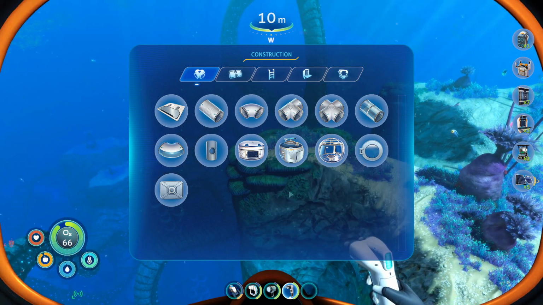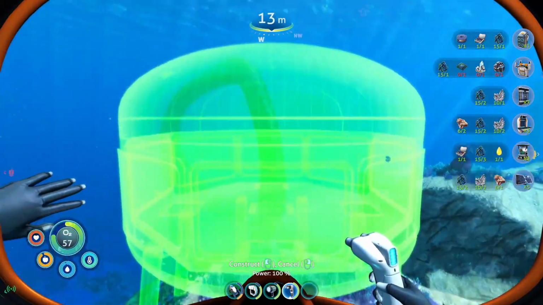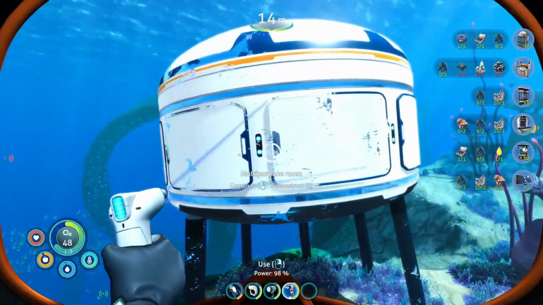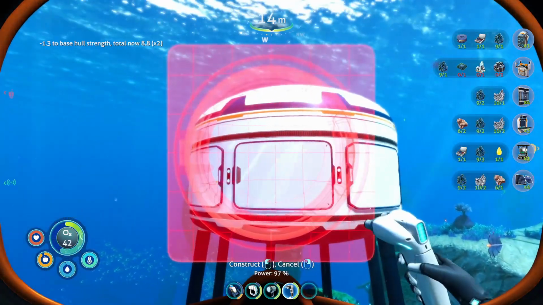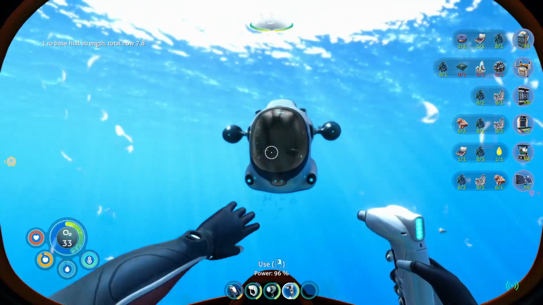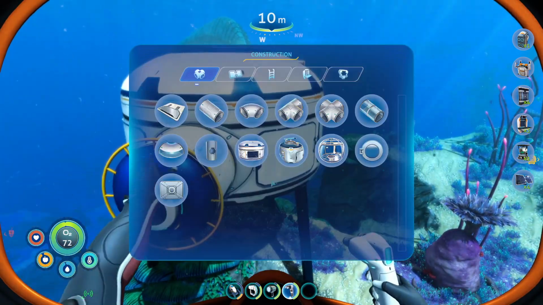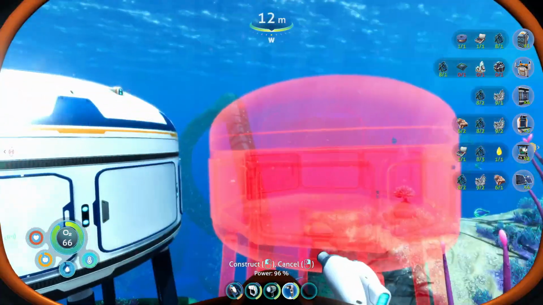Multi-purpose room. We don't have the big one yet, do we? This is going to be a temporary. Can I? Let's do that. Nope. Yeah, 7.8. Strength. I'm gonna need a side room over here. Can we get a side room over here? Nope, that's in the way.